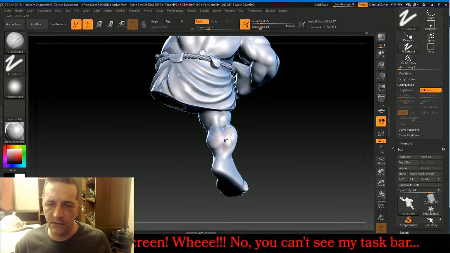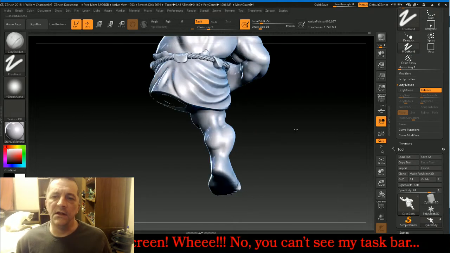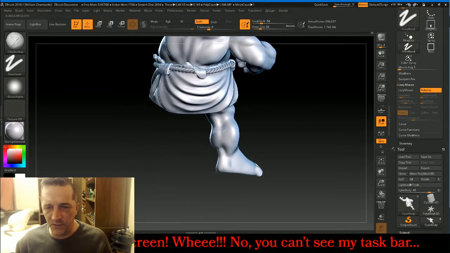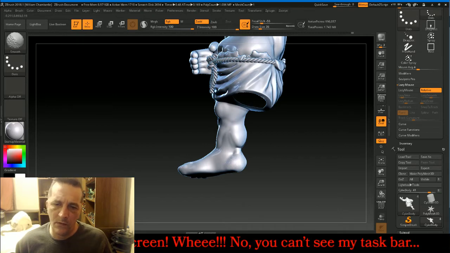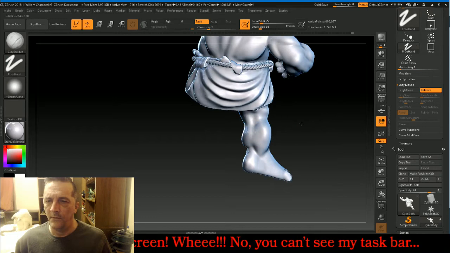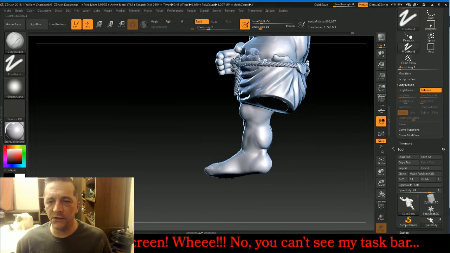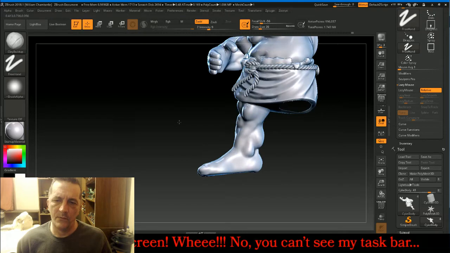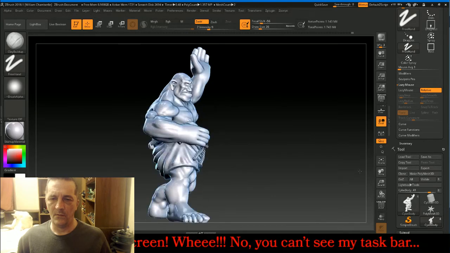We've got to kind of bring it in here. Now, yes, he is a little bit more comic book anatomy than real world anatomy, but he's a giant. We can get away with that. Now, one thing about the ankle is that the outer ankle is lower than the inner ankle. Okay. He's looking pretty good.